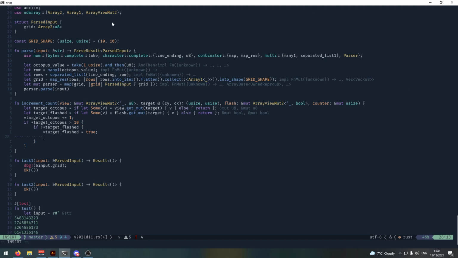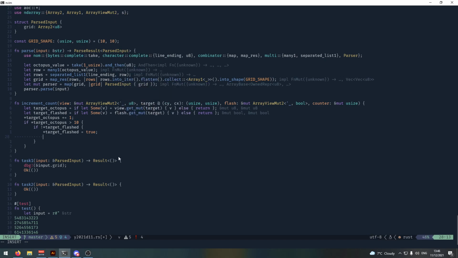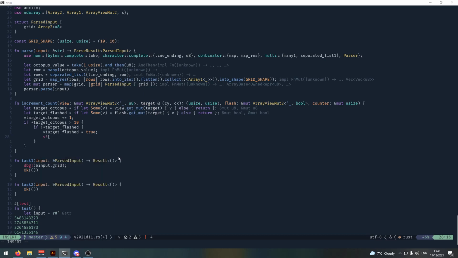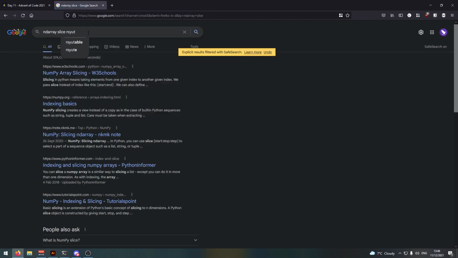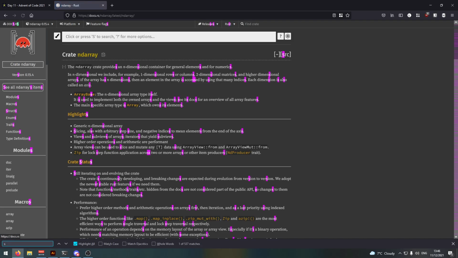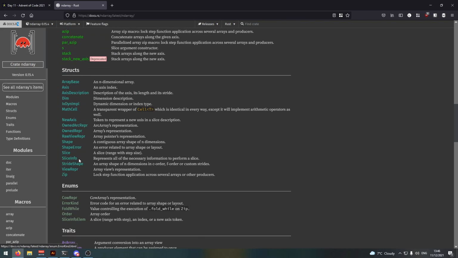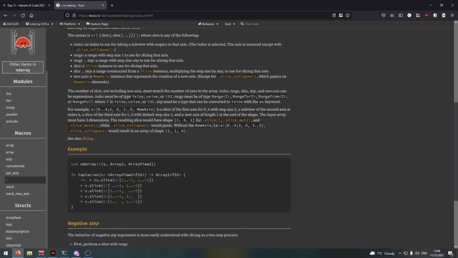So let's actually use slice syntax here. And let's say we're going to build a slice, this is where ndarray slice Rust comes in. I need to look up how the slice macro works. I can never remember. It's just called s, really unhelpfully, so it'll be down in macros. Macro s, okay, slice. How on earth do you work?